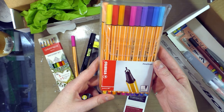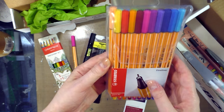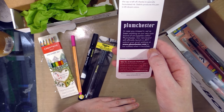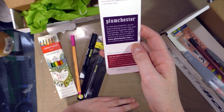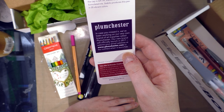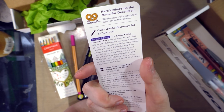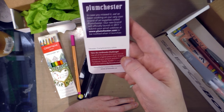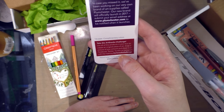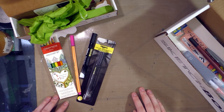Like this set from SketchBox — I want to say February. I don't know how many are in here. 25 brilliant colors, not 20. Now we have a plug for ArtSnacks' own brand, the Plumchester — and you guys have heard me make fun of that name. They've been working on their very own brand of art supplies called Plumchester, officially launching in 2017. Submit your email at plumchester.com to be notified. Which colors make artists feel good about themselves? Complimentary colors. Take the ArtSnacks challenge — use all the products in your box to create an original piece of art and share it with hashtag ArtSnacksChallenge. I'm going to be contacting ArtSnacks about that missing long point sharpener.